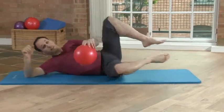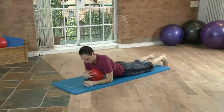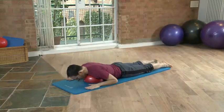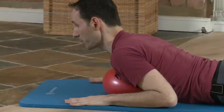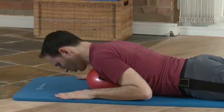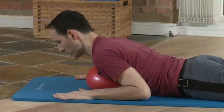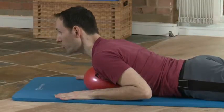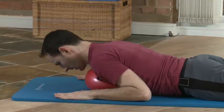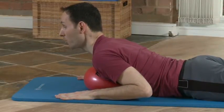I'm going to take the ball and place it under my chest. Might sound a little bit strange on the mic. So you place the ball under your breastbone, and you use the ball to create movement in the breastbone, which is quite difficult for most people. Notice how the ball is rolling forward. So I'm not trying to come away from the ball, but I'm actually trying to keep my weight on the ball and push it forward. And by doing that, I'm using the quality of the ball to help me move my spine in a way that I don't normally do, or that is difficult to do without the ball.